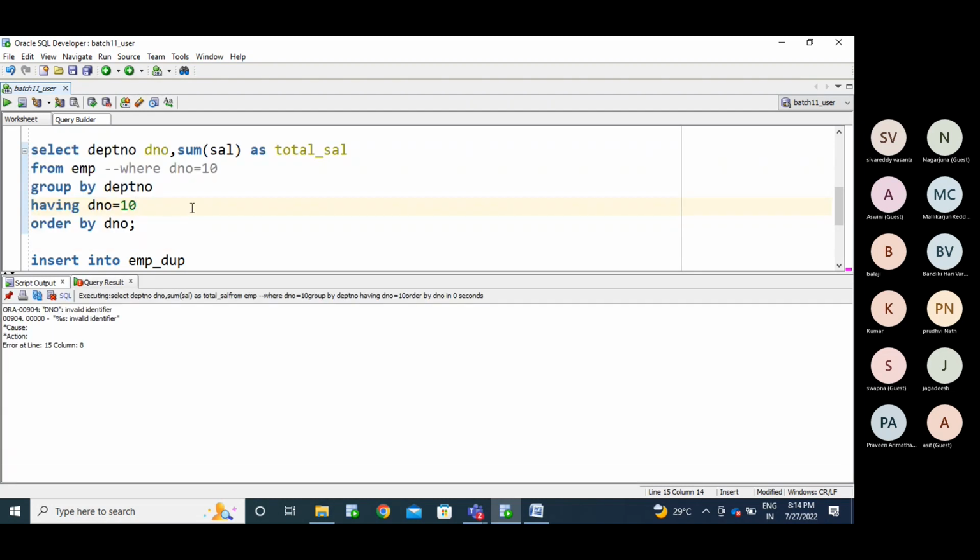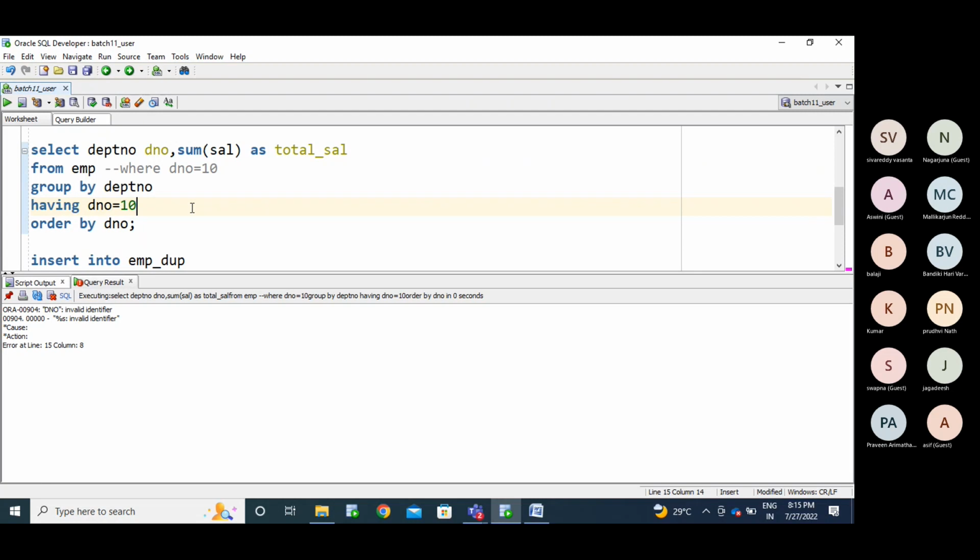Here also it is not working. Column aliases work only in the order by class, not in any other class.